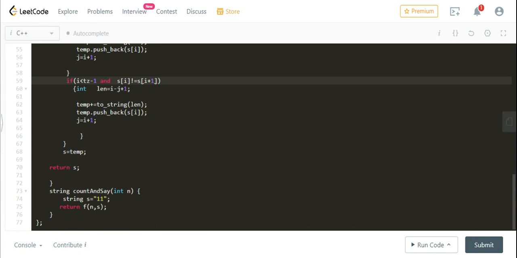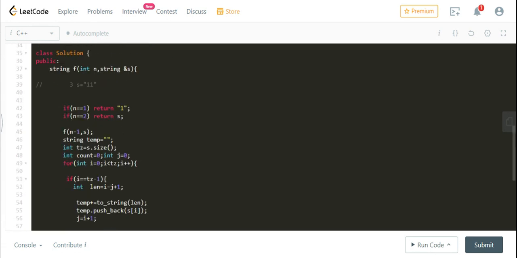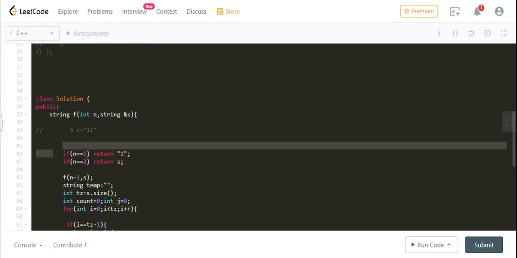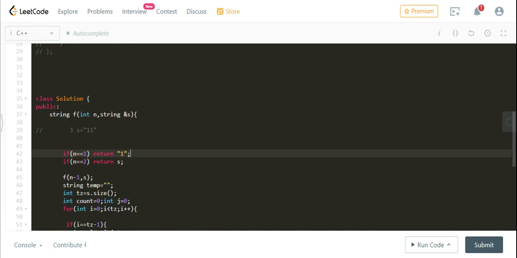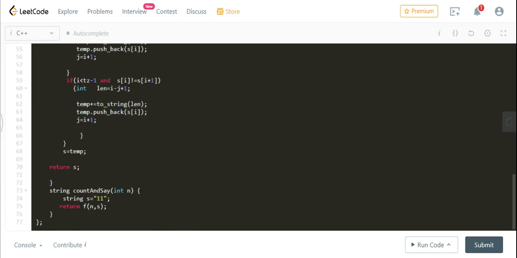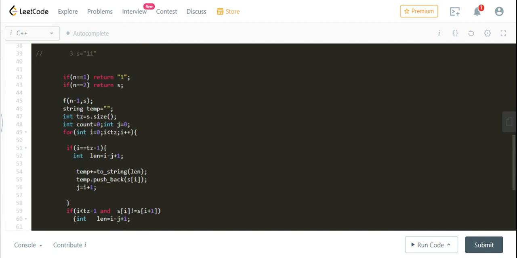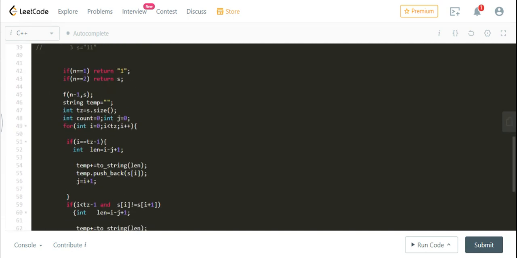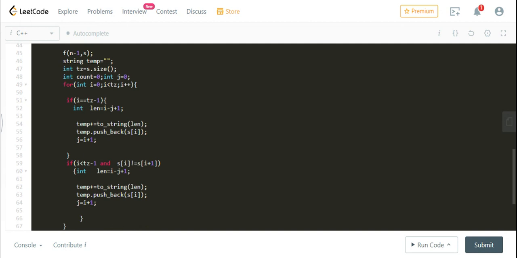So this is also similar to what I have done. Here I have taken the base case, that is n is equal to 1, return 1 simply. If n is equal to 2, return s. And what is s here? S is nothing but the second number that we have done. So I'm just calling this function. And what does this function return? Whatever the n's value that I have got here. So how am I doing that? This is nothing but the same code that I had written in the iterative version.